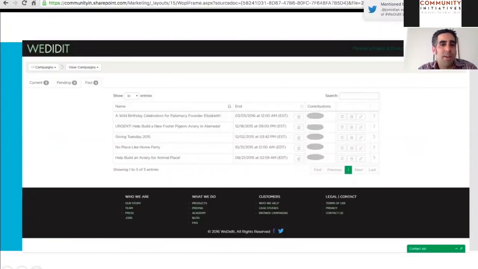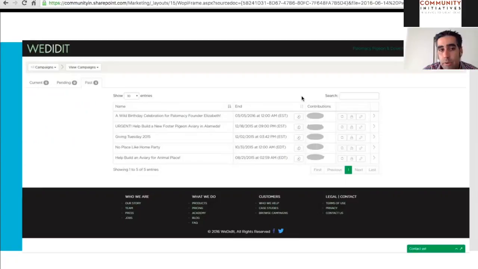I'm kidding. Anyway, so what you see is you see the name of the campaign and you see the end date. And that is the real big difference between campaign pages and your basic donation page. Think of your basic donation page as a static web page. It never changes. I mean, you can change the content, but it doesn't have a start date and an end date. And that's really the big difference between them.